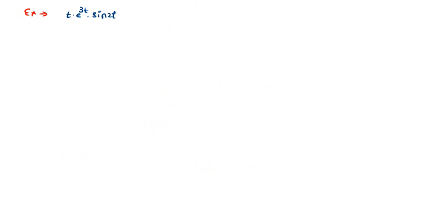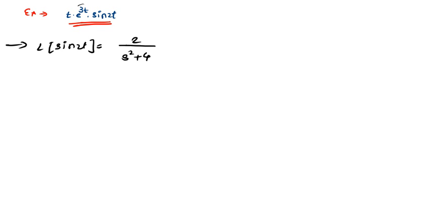Suppose you want to find the Laplace transform of this function. Find out what is the minimum thing whose Laplace transform is known to you. We know the Laplace transform of sine 2t. What is the Laplace transform of sine 2t? It is 2 upon s square plus 4. Now insert terms one by one.